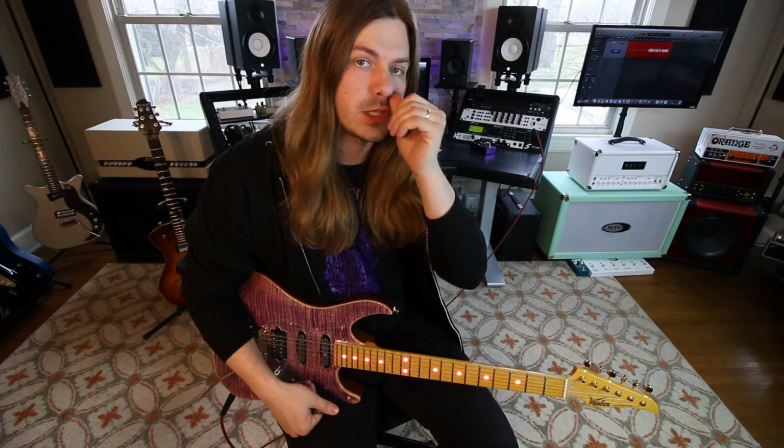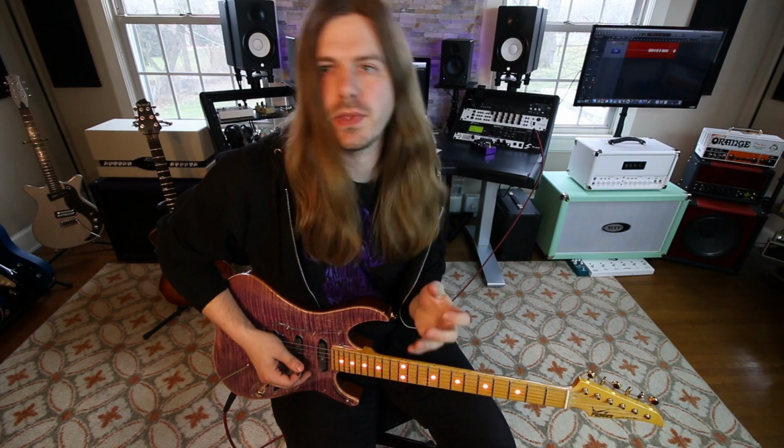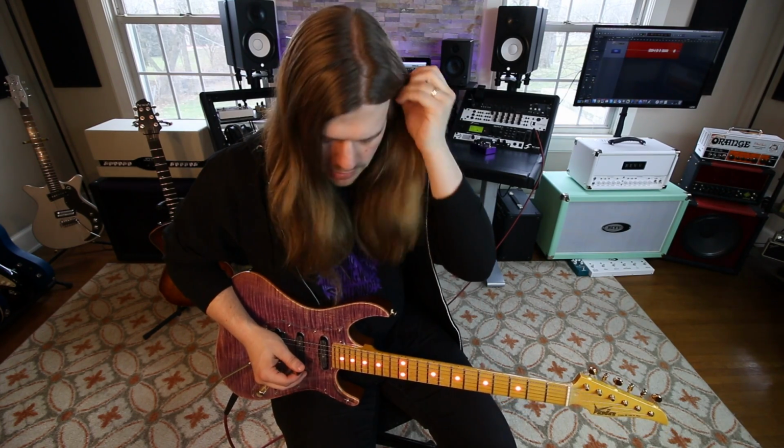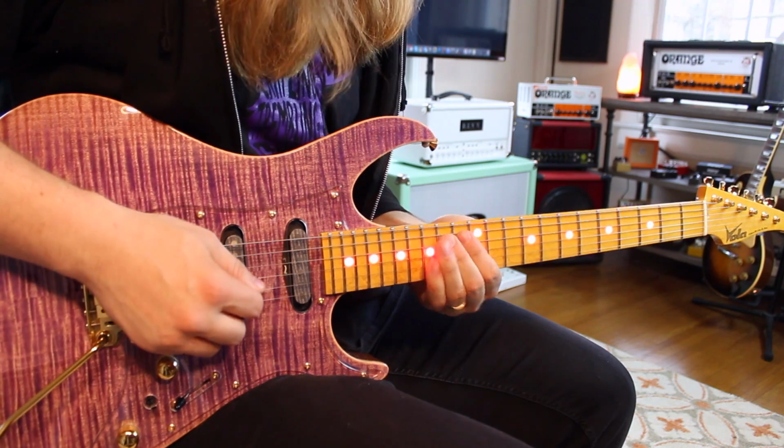So that is it, and you can of course move this through the entire pentatonic scale. All kinds of cool things you can do with it. But for now, we're just going to go like this. So we start on 14 again. I'm rooting all of these on the E. Well, almost all of them.